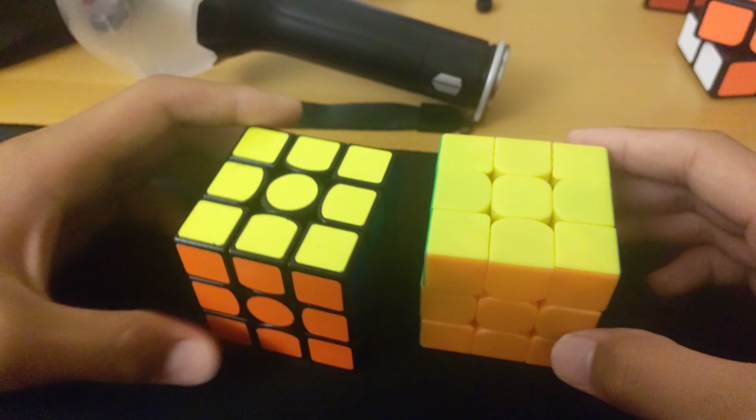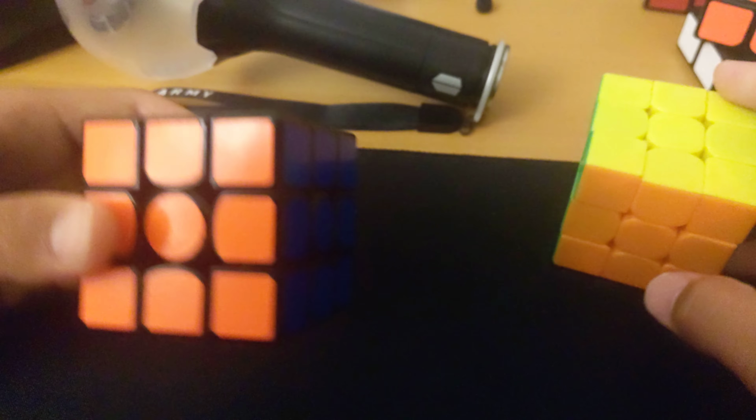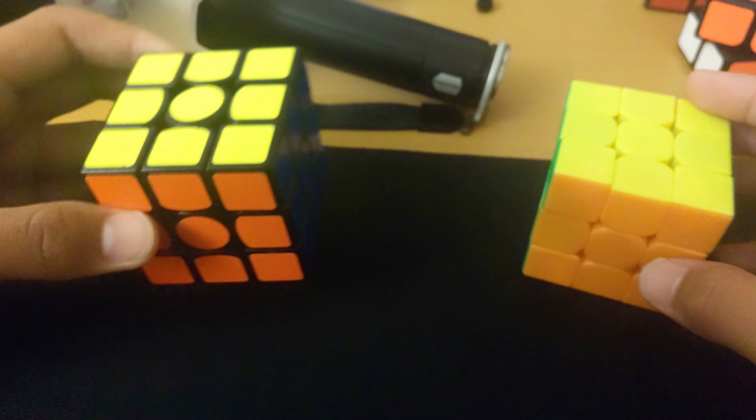Here we have a speed cube comparison between a $5 Rubik's cube and a 60 USD Rubik's cube called the GANS 356 Air. Alright, let's get into it. First, we have the Yuxin Little Magic. It's 55 to 56 millimeters, that I don't even know how to count. And it's $5 on cubicle.us.